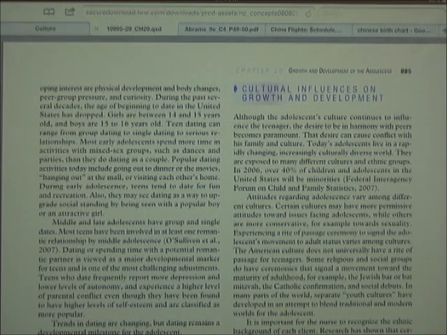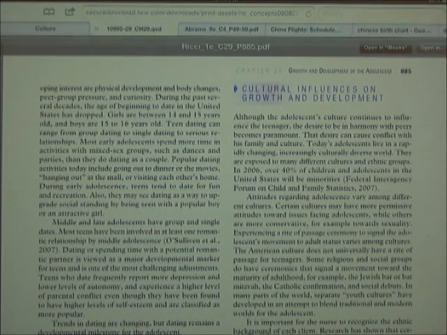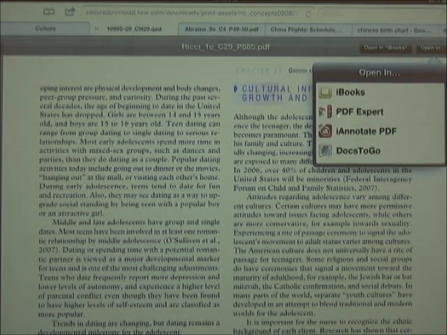So you have to tap on it until you can get to it. Tap on it. I'm going to choose Open in, and I get to choose where I want to open it to. If I put it in iBooks, just for your own information, this is just a reader. You cannot annotate.